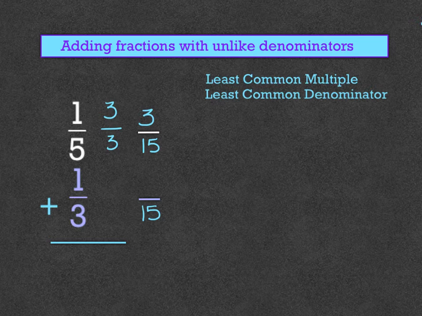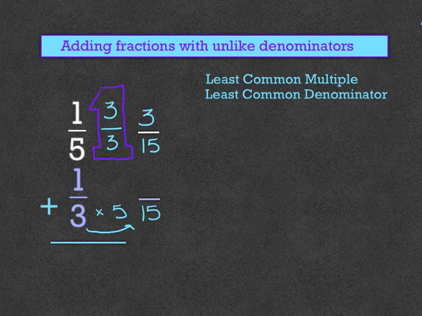You may hear this referenced as multiplying by the giant 1 because a fraction that has the same numerator as denominator also is equivalent to 1. This time I want to do the same thing to my fraction of 1/3. In order to go from 3 to 15 for my denominator, I would have to multiply 3 by 5. And because I also need this new fraction to be equivalent, I'm going to do the same thing to my numerator, multiplying it by 5, giving me a new numerator of 5.